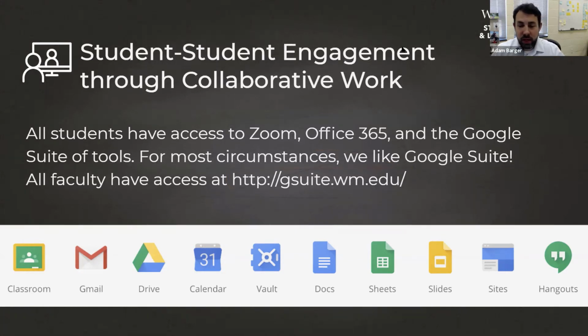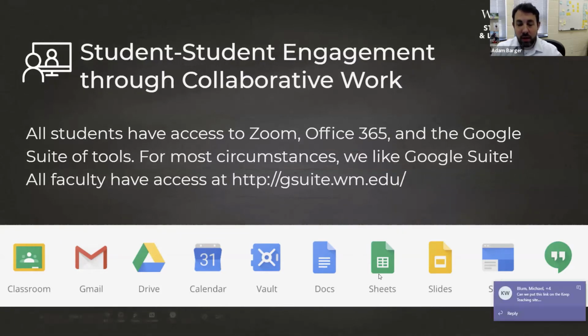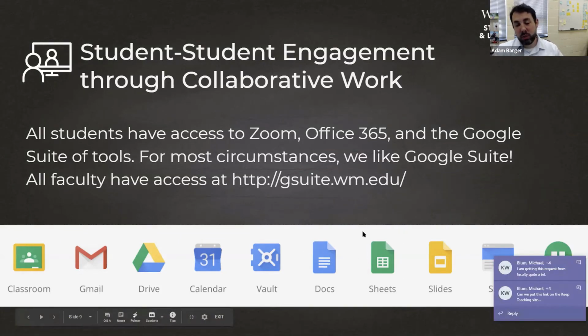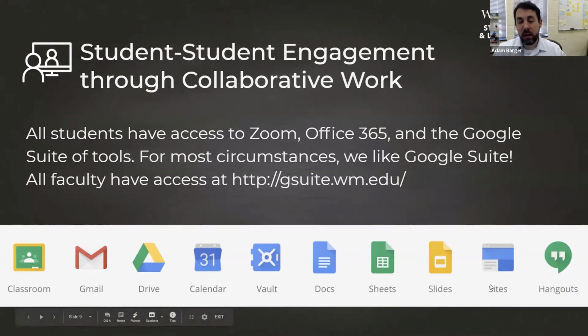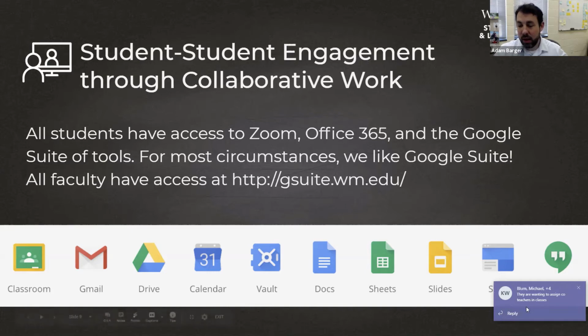So the G Suite is basically Google's answer to Microsoft. So you have your docs and you have your Excel spreadsheet, which they call Sheets, and they have all kinds of extra things there, but they have places to store files. They can do chats. They can create presentations, all these things. But the reason we like this for student-to-student collaboration is that many students are already familiar and comfortable with these tools, and they understand the different settings that can come up.